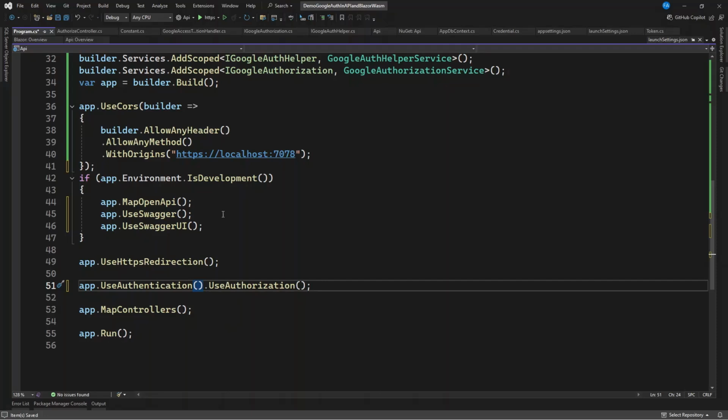So these are all the registrations and the pipelines that we need to do in our program.cs file.